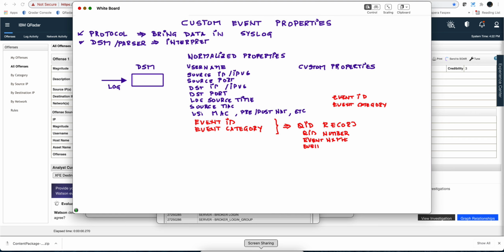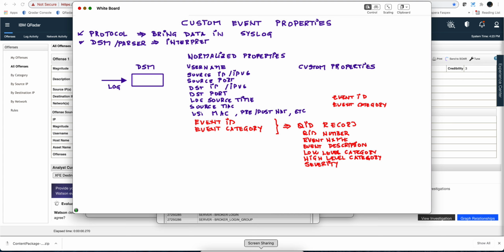There is usually an event description that helps understand better the nature of this particular event. For classification, there is a low-level category and a high-level category. All these things you define, I'll show you this in the DSM editor, how you select those, should you want to create one or change an existing one. And there's another parameter called the severity that indicates how severe this particular event is.